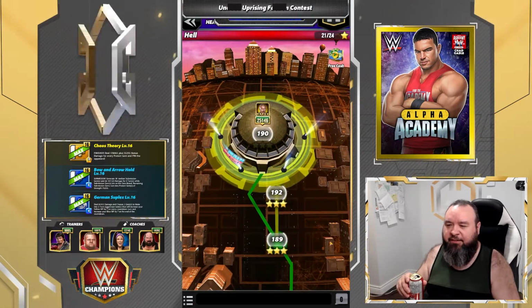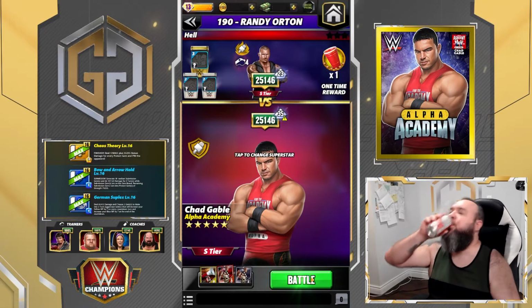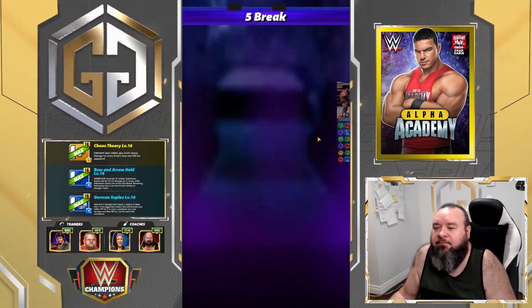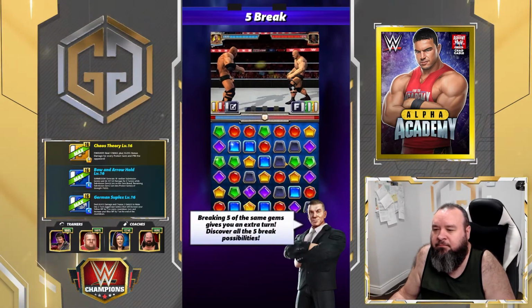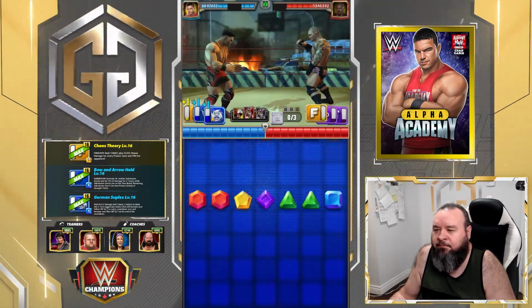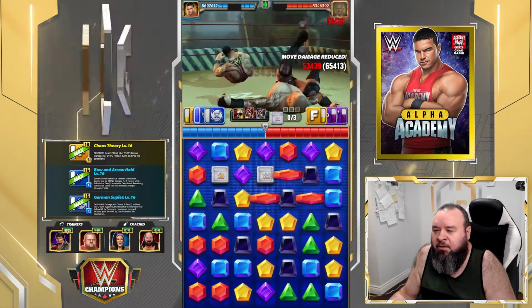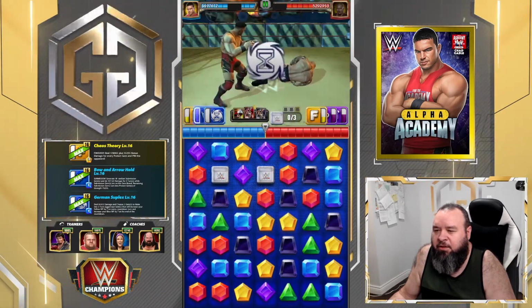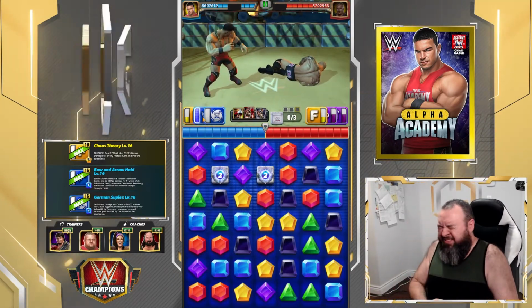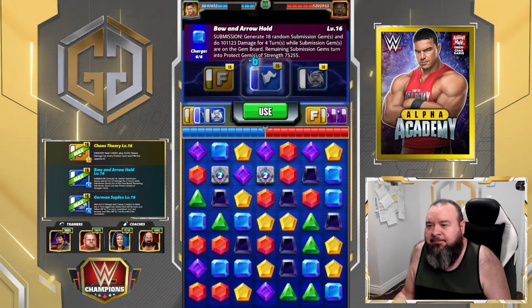Alright, Orton 25k maxed out too. Juggernauts out. Sorry. Submission.